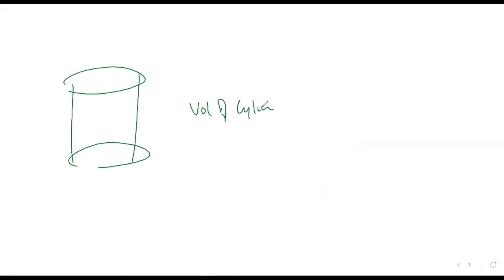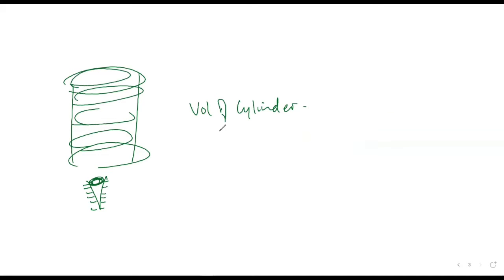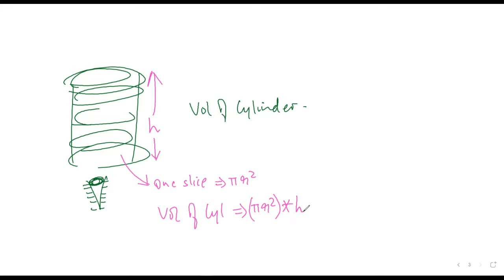Okay, so why I require two ways of slicing the cylinder is that if I want to find the volume of a cylinder, one way is to look at the cylinder from this side, where I know that all these slices of the cylinder would be equal. Mr. Sarthak, do you agree? Yes, sir. Now I know that the area of one slice is pi r square. Do we agree to this? Yes, sir. And this is the height of the cylinder. Therefore, volume of cylinder would be equal to the area of one slice into height. Do we agree to this or not? Yes, sir.